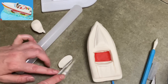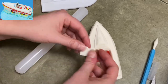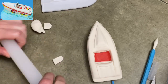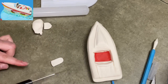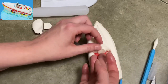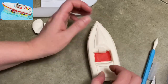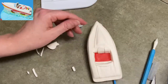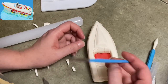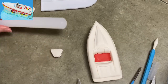Now I'm rolling out a piece of white gum paste into a long oval tic-tac shape — nice and flat — that's going to become the center part of my console. I've got the top part left domed and just trimmed off the bottom, adjusted it to the right size, then added a little water and stuck it into place. For my boat there's also a little panel on either side, so I'm going to take some more gum paste, flatten it out, cut what I need, and put them on either side. Now the cabin is kind of filled out.